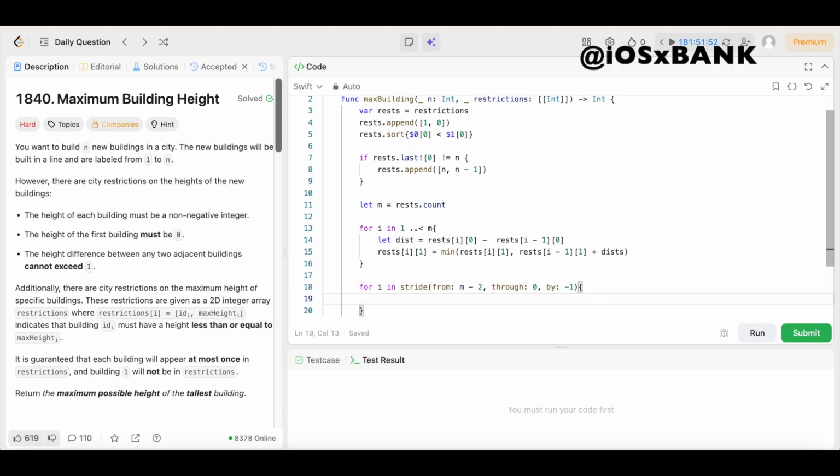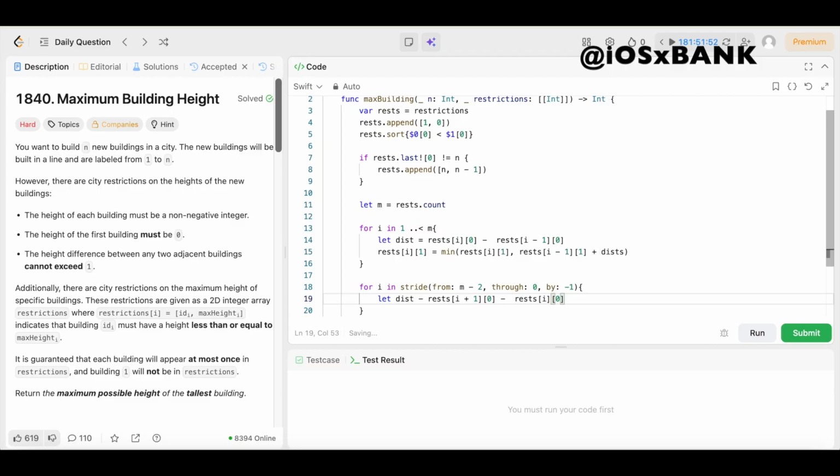We need to get the distance between the two restricted buildings by saying let dist equal rest[i + 1][0] minus rest[i][0]. Boom.